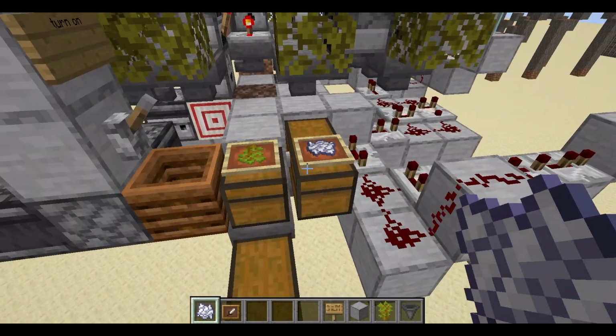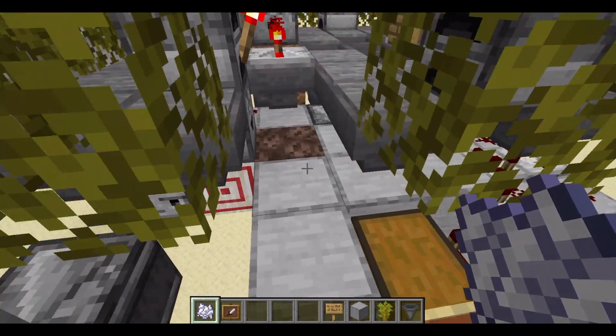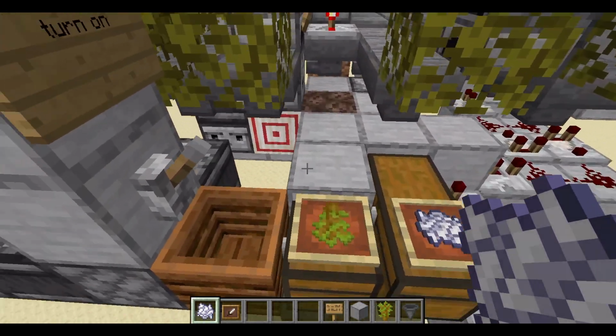You can make this even bigger, or you could even have a shulker box unloader with bone meal inside it, or something like that. Or if you have auto crafting on your server, you could have it auto craft from bone blocks if you wanted. So you could do that as well.